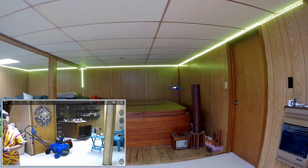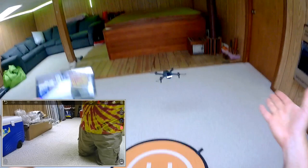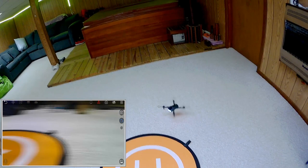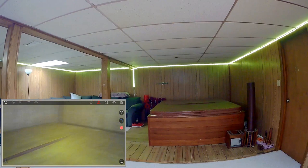Although I'm not seeing any blinking lights. Normally you see a blinking light warning you that the battery is low, although I'm not seeing it. Although it seems to be landing. Okay, it's just hovering there. A little more throttle. Okay, apparently not. Apparently we got more flight time. Okay, let's use it then. I'm not going to fly as wild as I was.